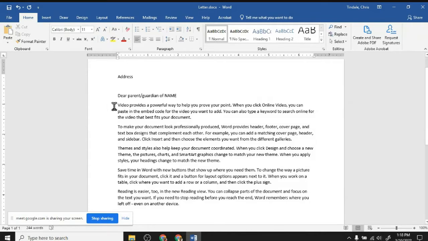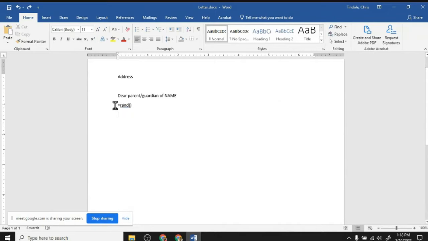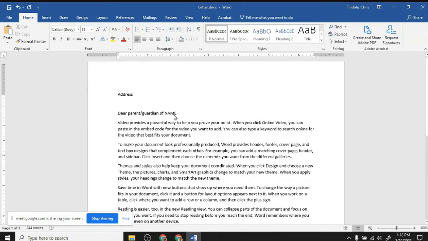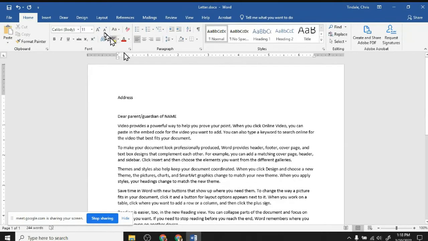But for anybody who didn't see that, maybe you're looking at your own screen, I'll just hit undo real quick. It was equals R-A-N-D, open bracket, a closed bracket, and then hit your enter key. And it drops in that gibberish. Well, it's not gibberish, it's real text now. But there's a bunch of text that you can have as part of your letter. Now that's just setting up the letter, of course. We haven't merged or connected anything yet.